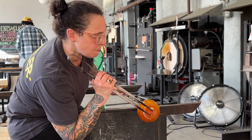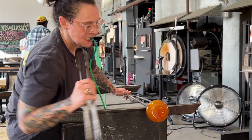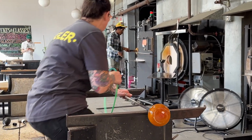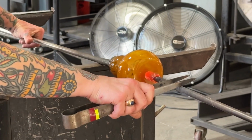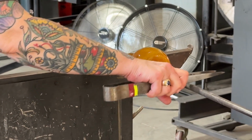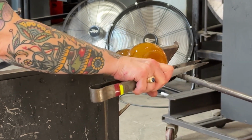And Jen takes over here. Again, I think this is another one of those steps that you really need some experience to do properly. But you can see she's continually slowly adding air there. And they have another team member jumped in here, and they're now attaching a second rod.